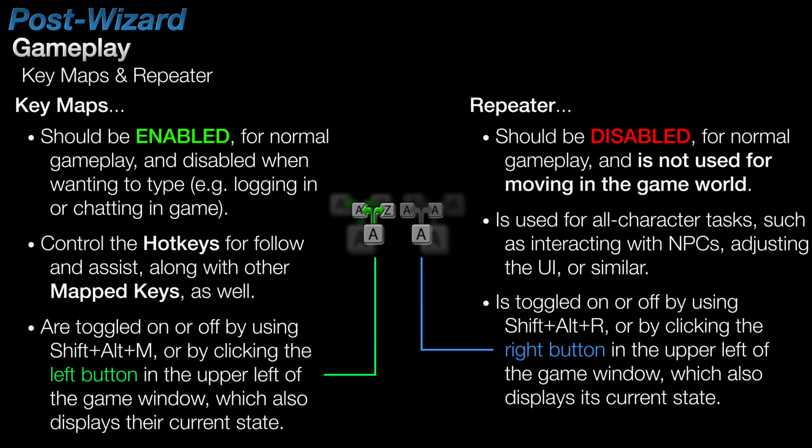If you can see a mouse cursor in all of your game windows, then repeater is enabled, and it should not be for normal gameplay. Broadcasting is normally only used when you want all of your characters to simultaneously interact with something in the game, be it an NPC, dialogue panes, adjusting your UI settings, etc., and attempting to move your characters in-game in a 3D world with repeater enabled will result in nothing short of disappointment, but you're more than welcome to try it out yourself if you're curious.